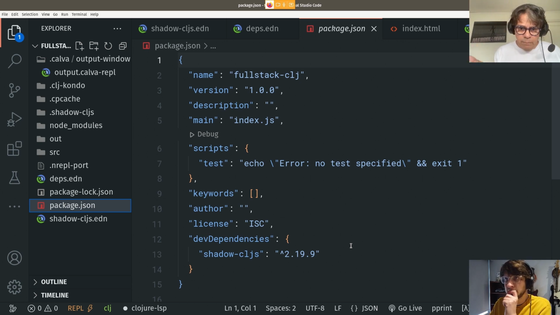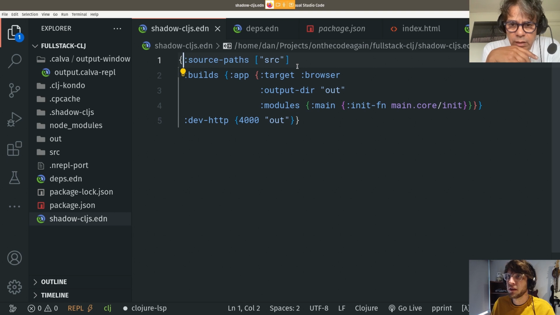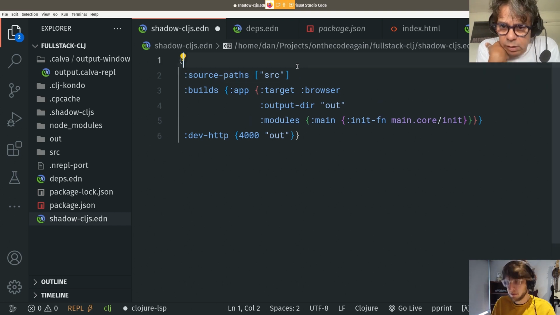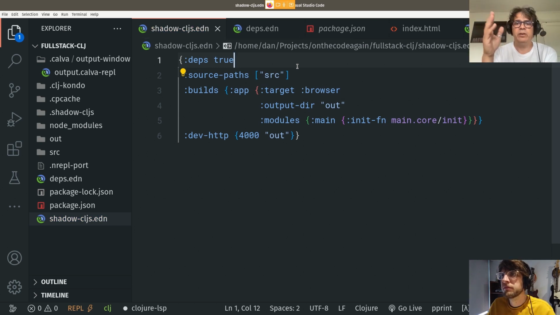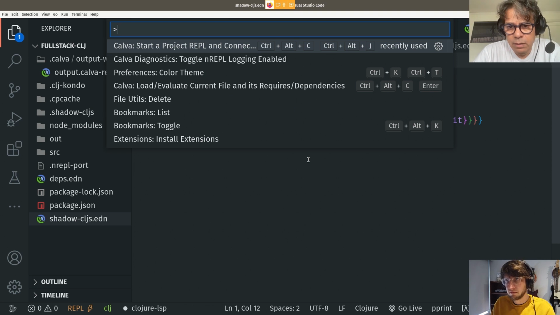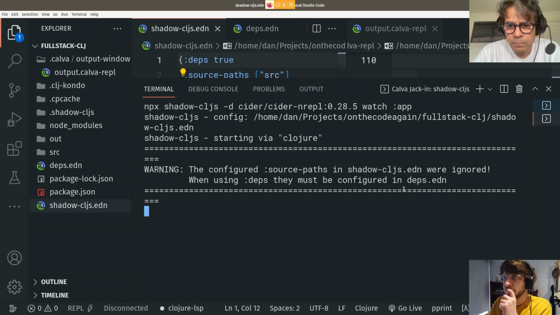Okay. If you, in the shadow-cljs config here, enter deps true at the root level. And now you connect to the REPL using shadow-cljs. Like that.